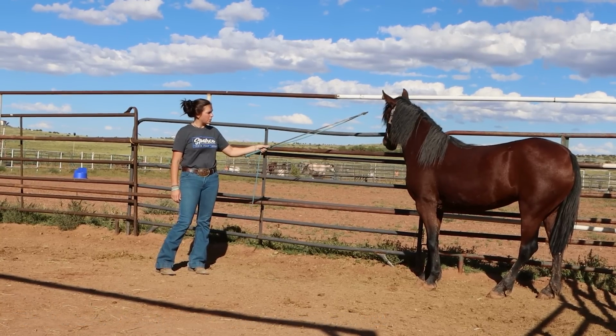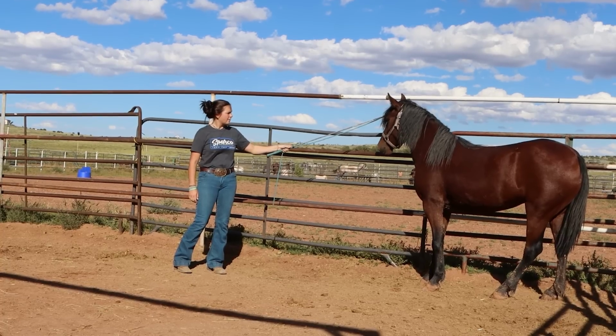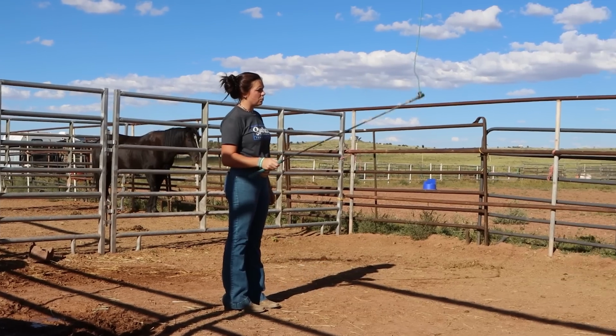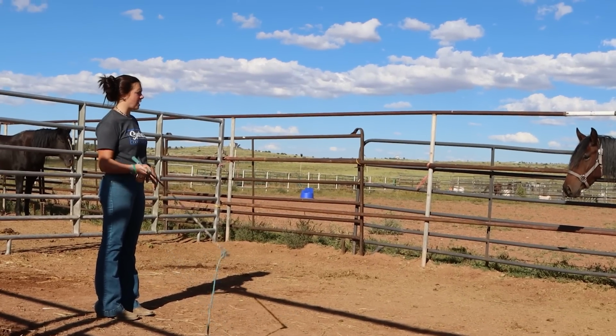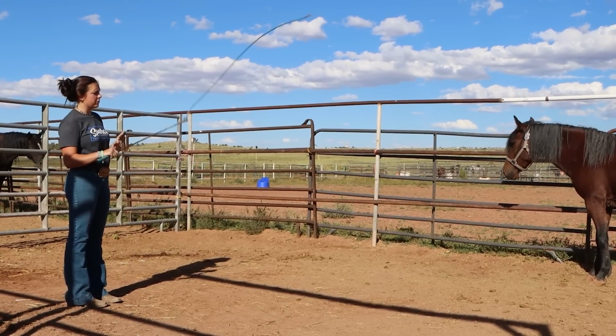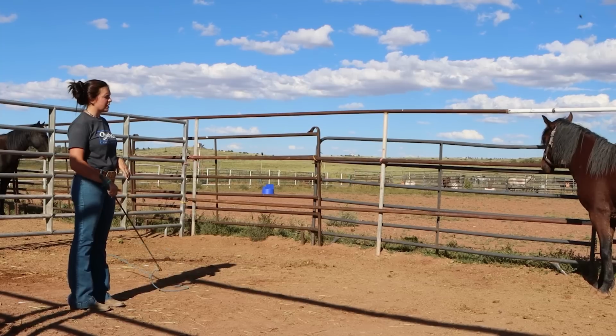So that's good. I was able to put a little pressure on her forehead area, petting it, with not too much reaction there. I'm going to work on just moving this back and forth, and I'm going to wait to see some sign of relaxation from her. Whether it be her eyes softening, her nostrils flaring less, her head falling down, less swishing of the tail.